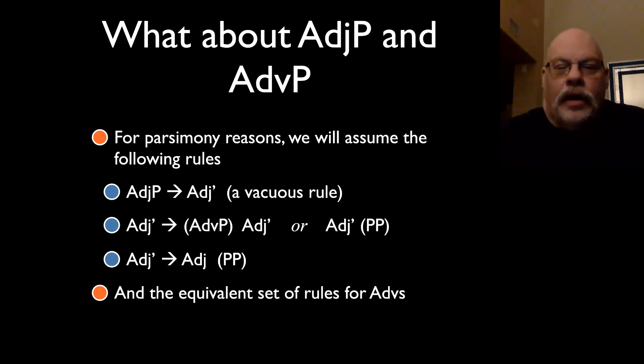So we're going to adopt it for what we call parsimony reasons. Parsimony means that because all the other categories have this structure, we're going to assume that adjective phrases and adverb phrases have this structure as well. That's not great scientific reasoning, but it is common scientific reasoning. So you can make adjustments to your hypothesis based on patterns that are not directly reflected in the data or only reflected in very subtle ways in the data, provided that it's the kind of pattern you find elsewhere in the system. So that's a common method of revising hypotheses across science. It's to follow parsimony.